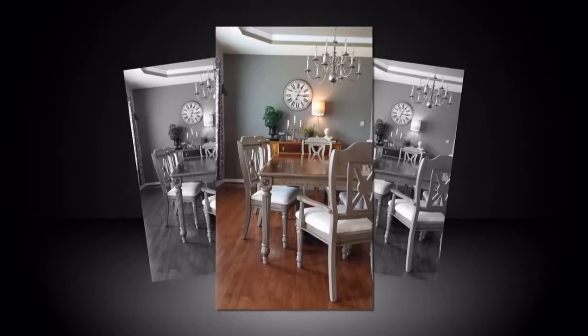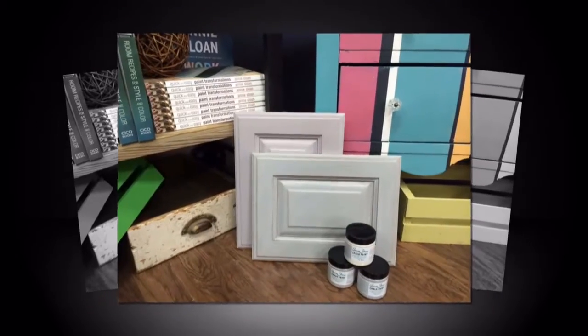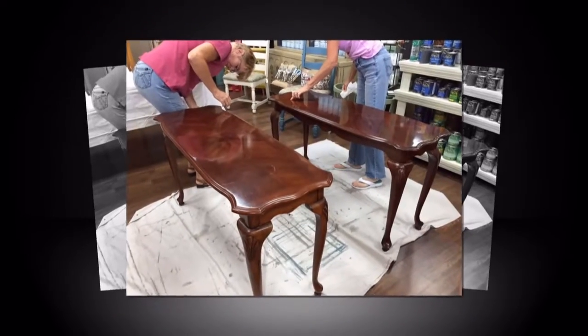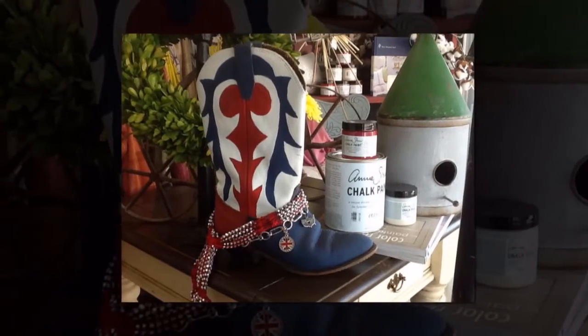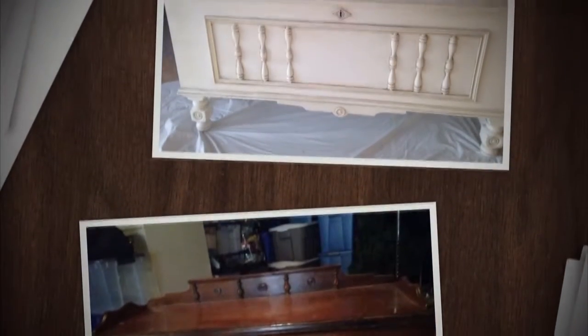We also have done terracotta pots, metal. You can paint the hardware on your furniture. If it's pretty bad, you just paint it. If you don't like it, you can replace it, but you can also paint it. It just goes on. I mean, canvas shoes, stencil. You can stencil with her paint on anything and just transform.